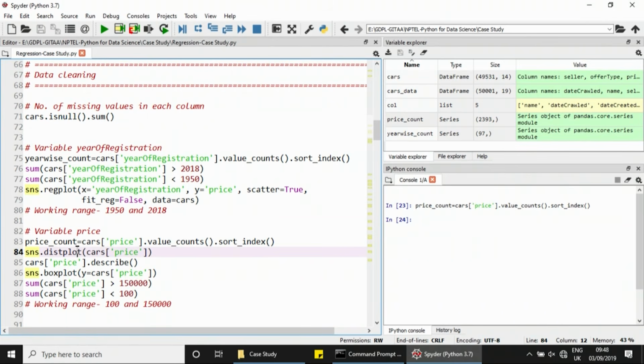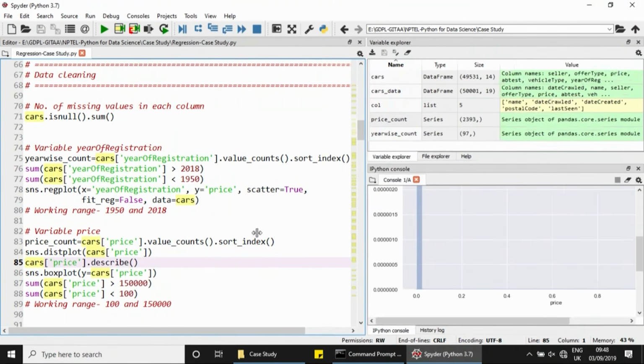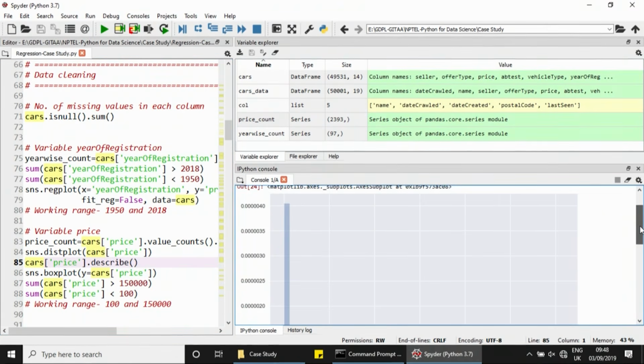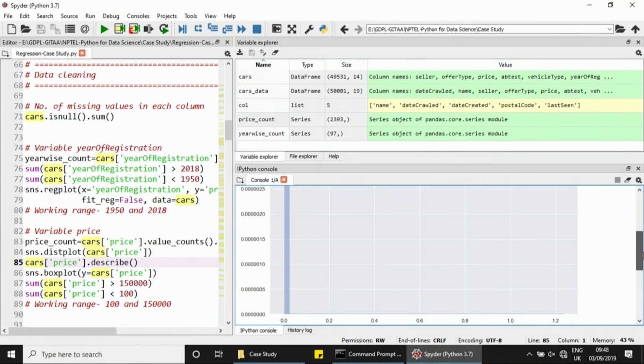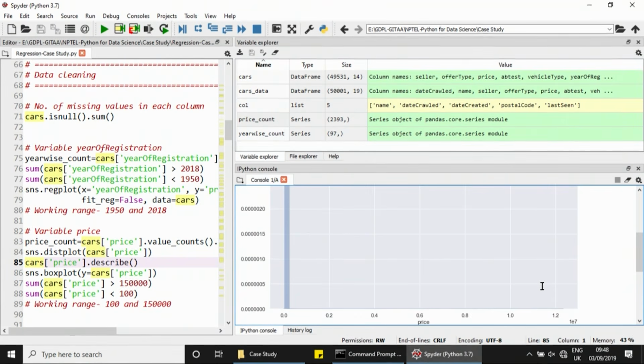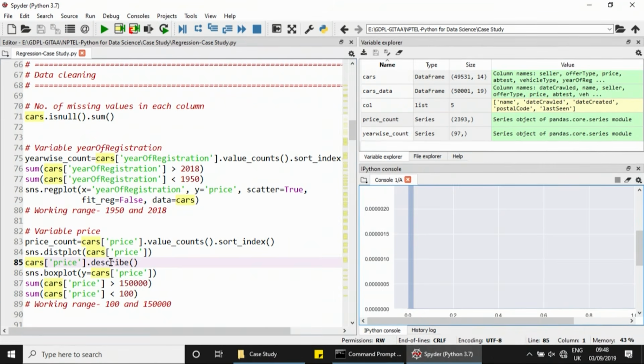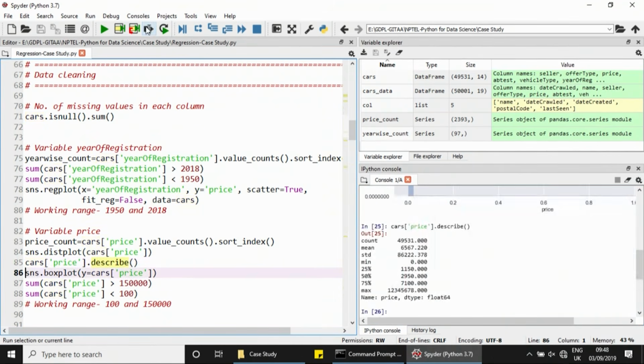So, now if you do a histogram, which is using the distplot, right, you can see that there are a lot of entries under the 0 price category. So, this is something that we have to work on. So, let us just quickly reiterate it by looking at the describe.